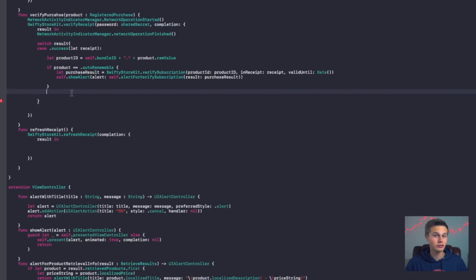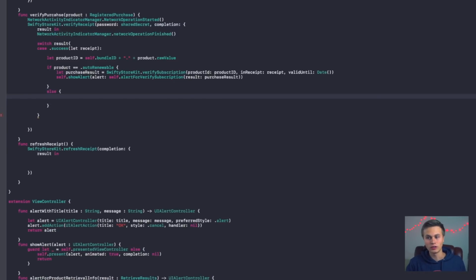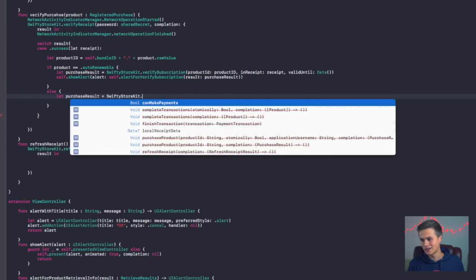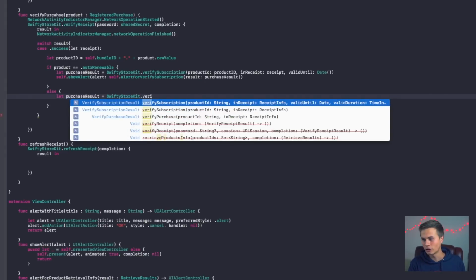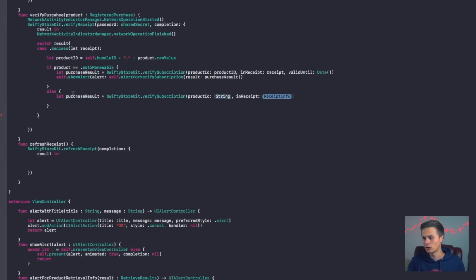Now again, everything else other than auto renewable is handled pretty much the same way. So we can just say else, open curly bracket, and then we can say let my purchase result equal SwiftyStoreKit dot, and then this is going to be verify subscription, and inside of here we just have the product ID and the in receipt.